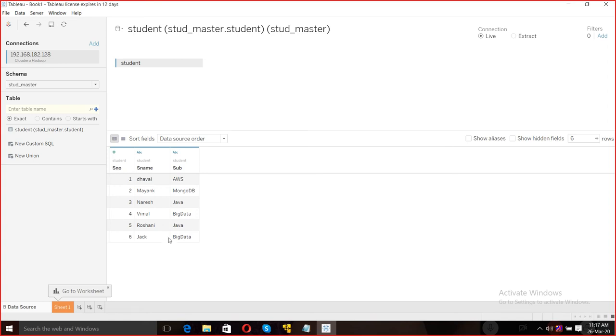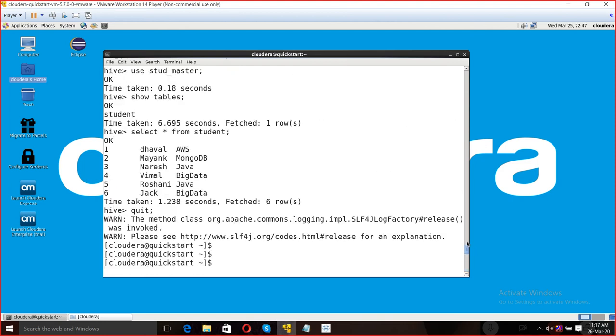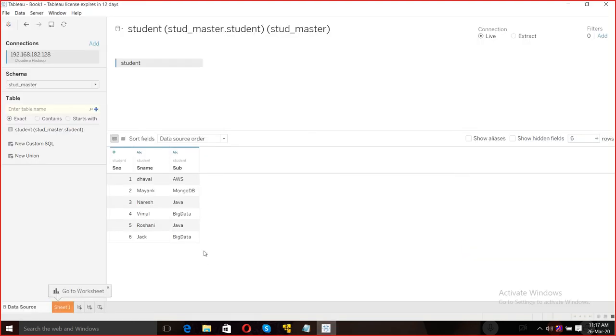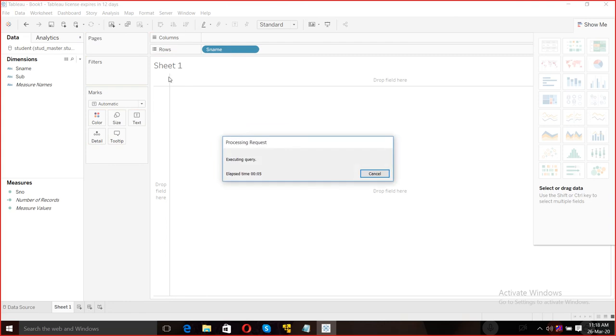Okay, so right now I have 6 records, right? So you can find out over here as well how much data is in my table. Just go to the Hive shell. Okay, I have already seen it, but okay, you can see I have 6 records. The last one is jet, and here also the last one is jet. Then go to the sheet, right? You will find the dimensions and measures over here as well. Just select the S number, and it will again fetch everything over here, right?